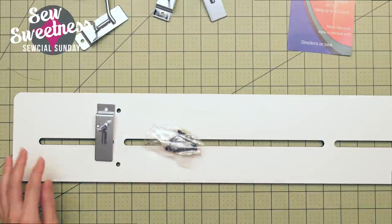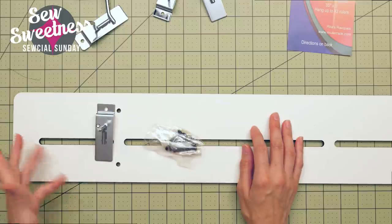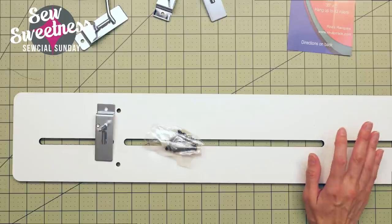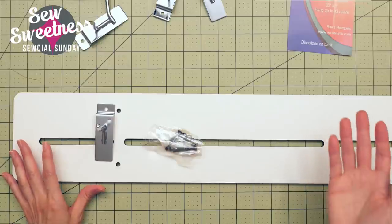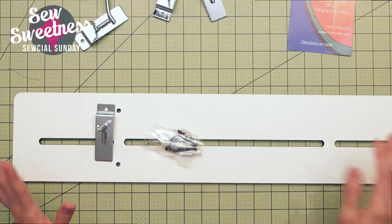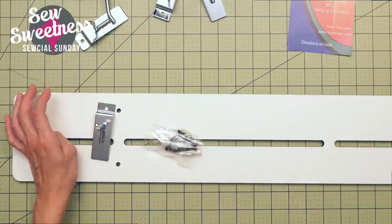I thought I would try first, before using screws and nails to attach mine to the wall, to see if heavy duty command strips might work, just in case I'd ever like to move this. And I think initially I was planning on attaching it underneath the overhang of the table that I'm at right now, sort of to keep it out of the way, because I don't necessarily have 36 inches of continuous space. I have one spot in the room where I have 36 inches of continuous space. So I thought to try that first.